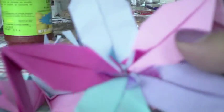And if you have all the right angles, all the correct angles, then it will fold itself together into a nice 5-pointed flower. You can see the middle part of it is depressed a little bit and the petals are coming out towards us. So all of your flowers are going to be 5-petaled.